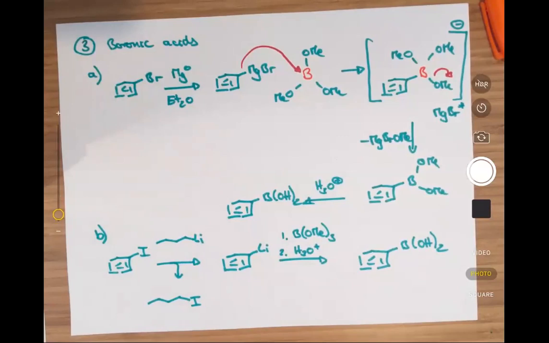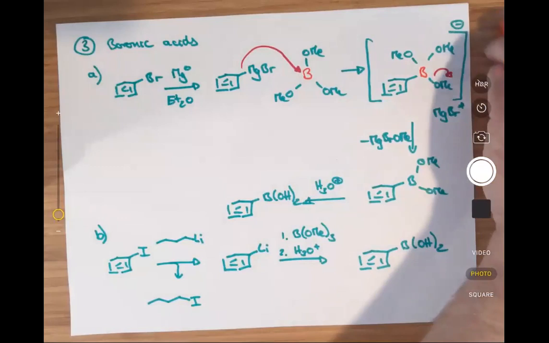Okay, so this is the point where I want to stop today. On Thursday, we're going to finish this subchapter, and we're going to introduce a couple more of these cross-coupling reactions. Specifically, we're going to be talking about the Stille coupling, the Kumada coupling, the Sonogashira coupling, and the Heck reaction. So these are basically another four variants of this transition metal catalyzed cross-coupling chemistry that we're going to introduce. And after that, we're going to move on into the chapter of pericyclic reactions.